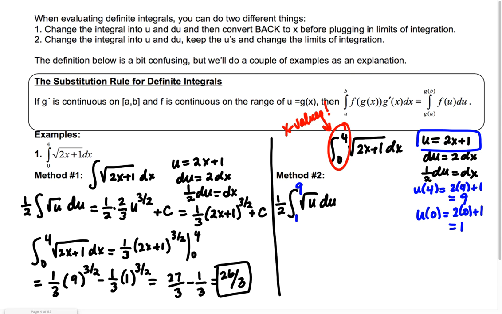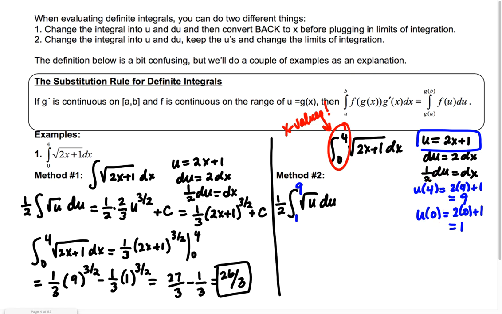Trying to train myself. This is a teacher thing. Trying to train myself to do the 4 on top and the 0 on the bottom. So when you replace, it's like on the top and the bottom. Because I've always done it the opposite way. I do like the 0 first and the 4, because in my head, I'm going from 0 to 4, right? That's what an integral is, starting at the x value of 0 and going to 4. And so I always do the 0 in first and then the second one. But then people get confused and put them in the wrong spot. So I'm trying to do a new thing. It's hard for me.